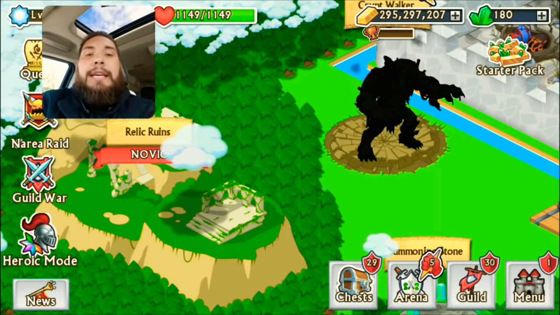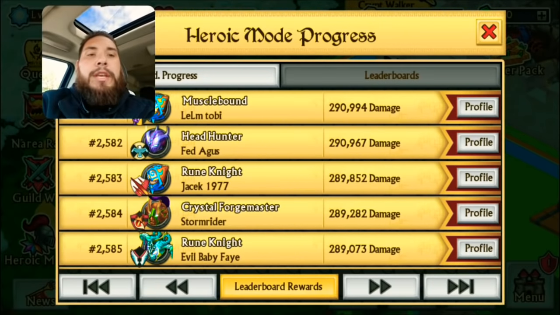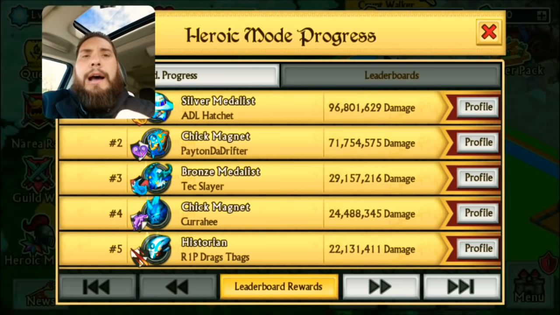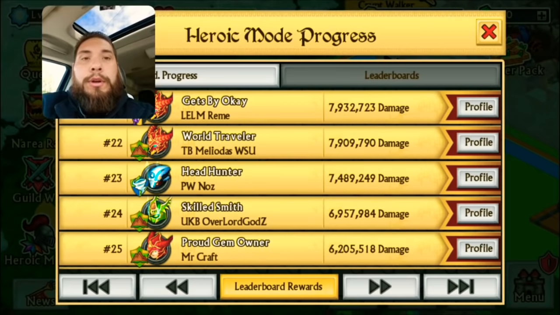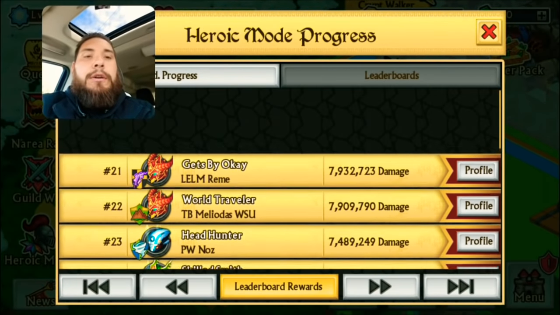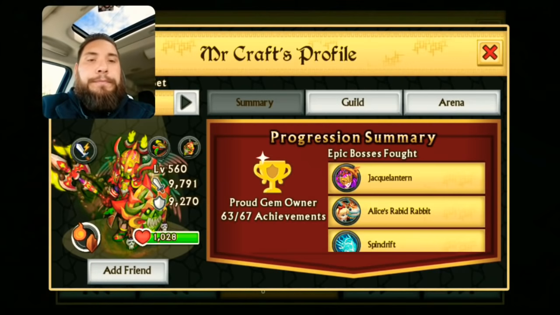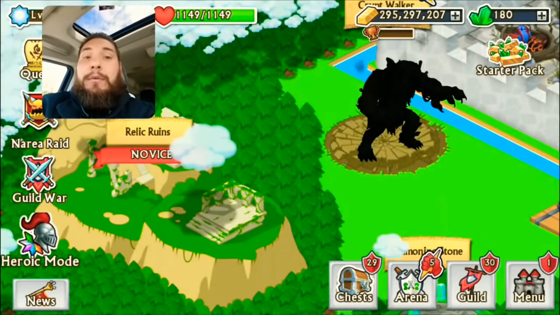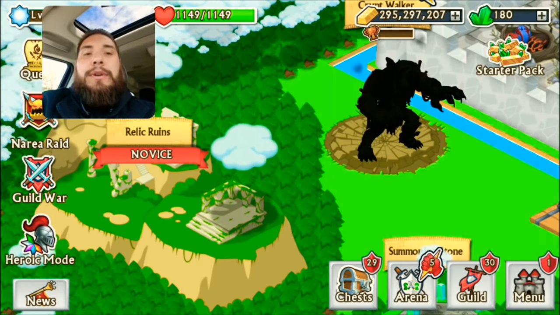Now, the best thing that I like to do, in heroic mode, we go into leaderboards. We'll just go to the very beginning one. View leaders, I always go to the top, and then I go back one, and then I go back two. So I always send a friend request to all of these people. Each and every single one of these, I would send a friend request to. Hit profile, add friend. I've reached my maximum number of friends because I don't really need too many other ones. And so that's the key to success right there.